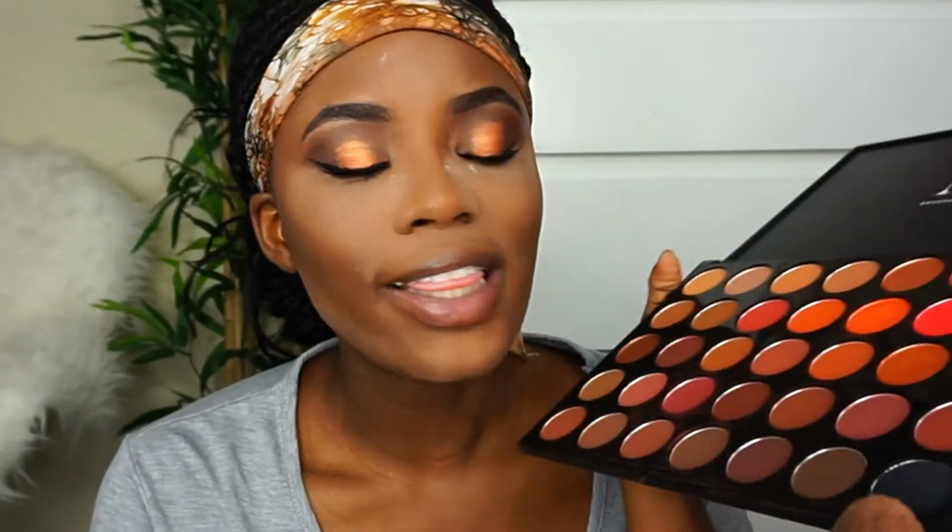I have always wondered how my makeup would look if I just use like a darker contour shade. Guess I'm about to find out. I want to take it to the extreme a little bit by going in with the dark eyeshadow shade, and this is the one we used for the eyeshadows. I'm just going to tap it a little bit and then go over the contour shade with this just to see how it will look.